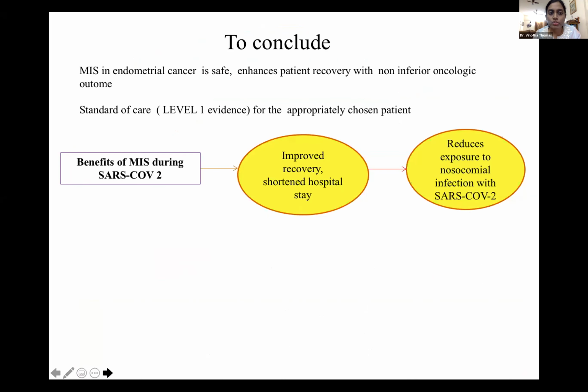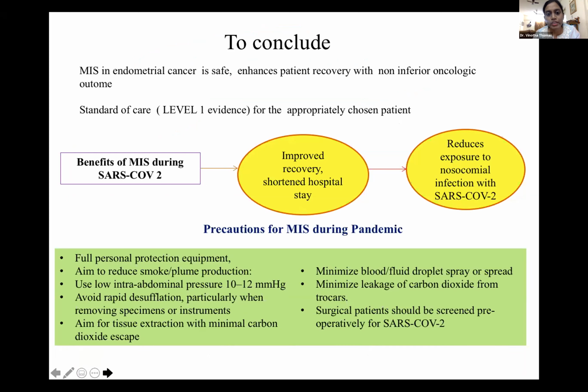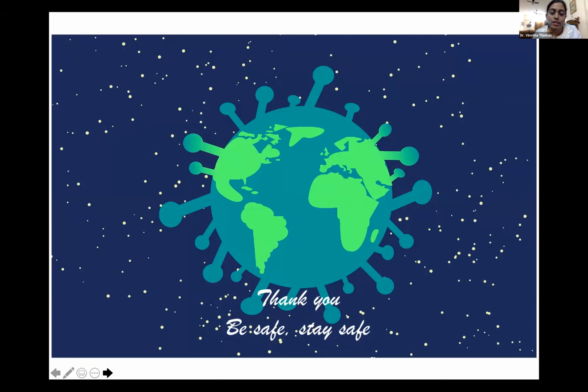So to conclude, minimally invasive surgery in endometrial cancer is safe, enhances patient recovery, and has non-inferior oncologic outcome. It is also very beneficial in the SARS-CoV-2 pandemic because it reduces the patient's exposure to nosocomial infection with SARS-CoV-2. These are the precautions for MIS during the pandemic. I would like to thank you for this opportunity. Be safe and stay safe.